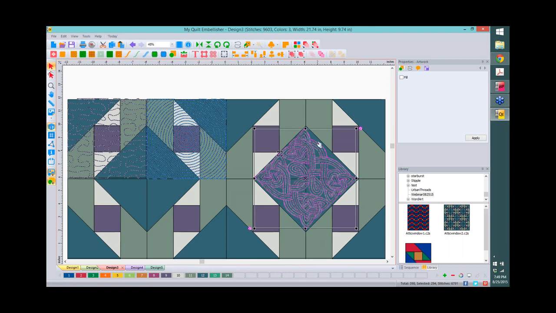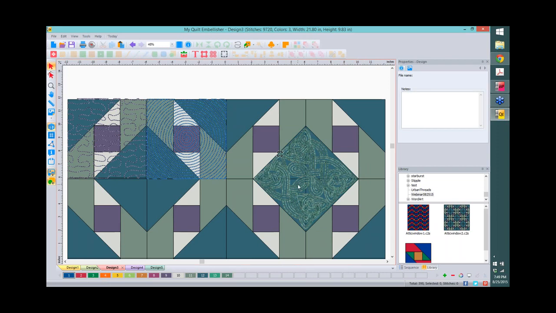And actually, it's not wide enough, so here's a trick: I'm going to rotate it so I can just pull it out slightly from this side, make it a little bit wider that way. Then let's rotate it back, see how that fits that square. Oh, much better. Okay, put it in the center.